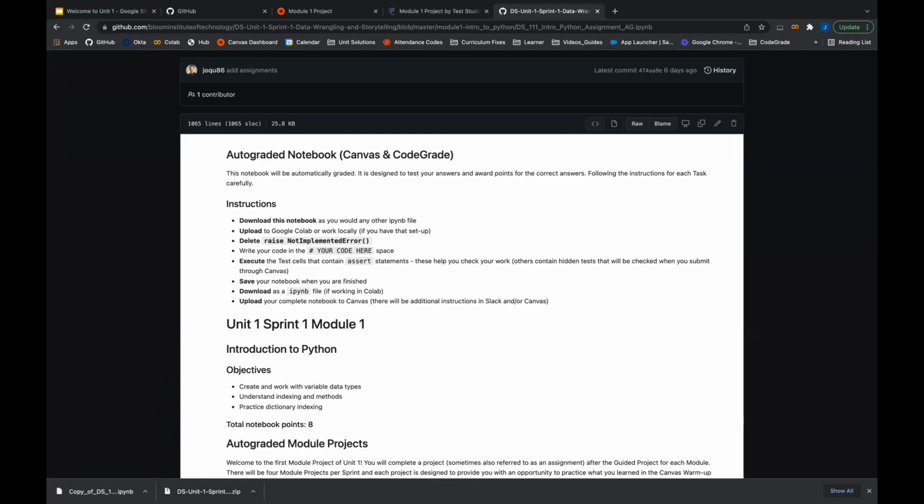We have a couple of questions on Slido. I love that you're using Slido this much. What should we do if we think that one of the assertion errors is inaccurate? Send me a message. Happy to take a look at it together with you. That might happen, which is why I sometimes ask for patience. Sometimes I make changes to these last minute, and I will have a typo or two at times. I apologize on those behalf. So if you see that something seems to be inaccurate, send me a message.